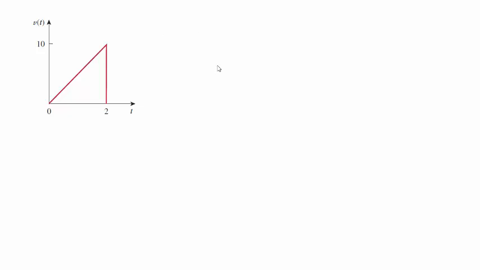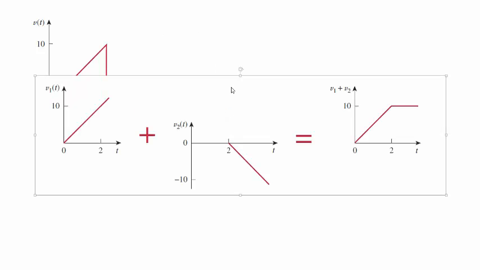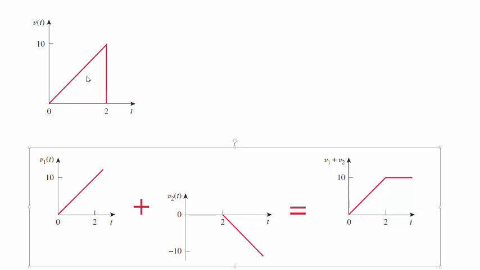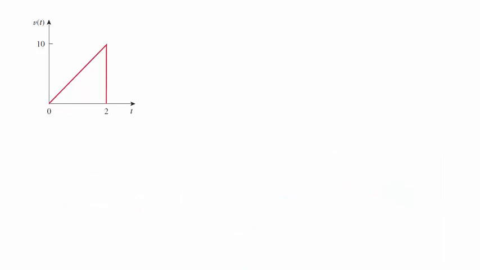And so our first method, we recognize that making this shape could be a ramp plus a, well, the beginning is a ramp plus this equals that, and then we could add one more. A ramp plus a ramp equals that, and then we could add one more step function and get rid of that part. So that's the first way that we could look at it. So we can go ahead and do it that way.